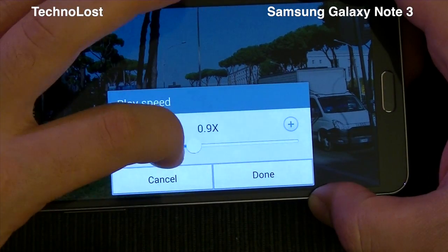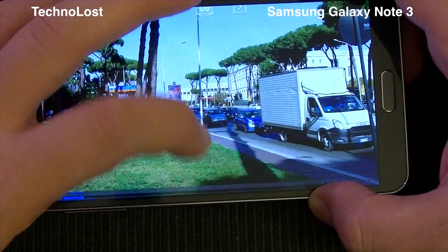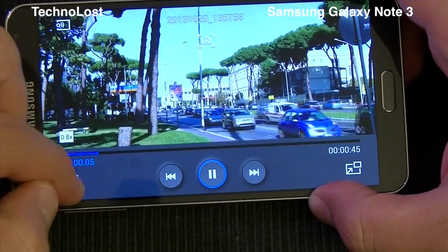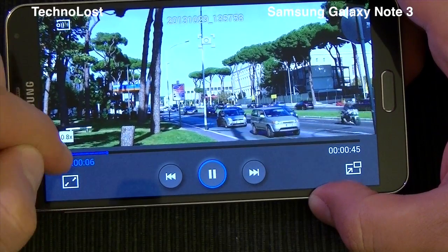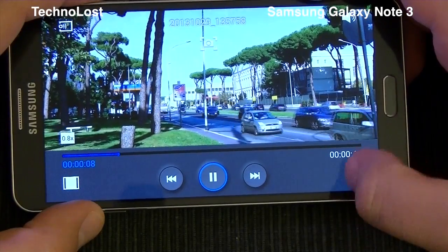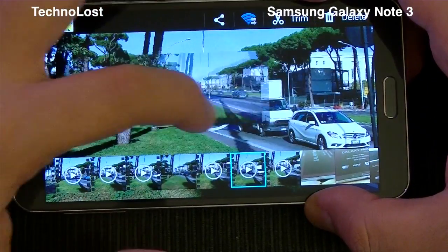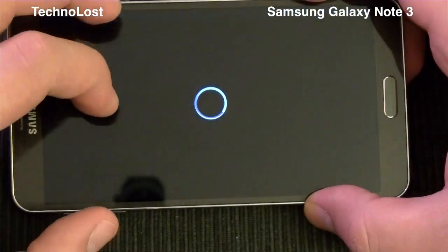So look at this, for instance. Of course, we can even change the screen ratio here, and we can even have the pop-up video, so we can reproduce our video in a pop-up window, for instance.